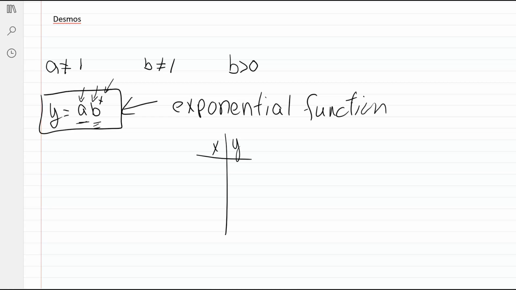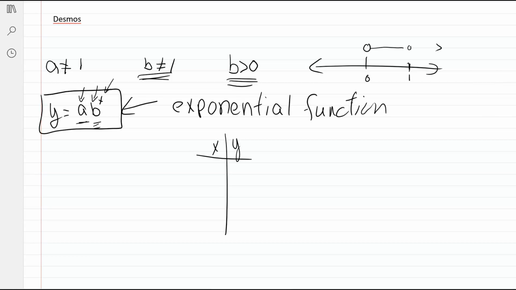We can't really say B can be between 0 and 1. It can be, but it can't be 1, and it can also be greater than 1. So we're just going to say, you know what, it looks like B can be pretty much anything, but it cannot be 1, and it has to be greater than 0. So that means if I were to make a number line of it, B can be anything greater than 1, but over here at 1 it falls apart.